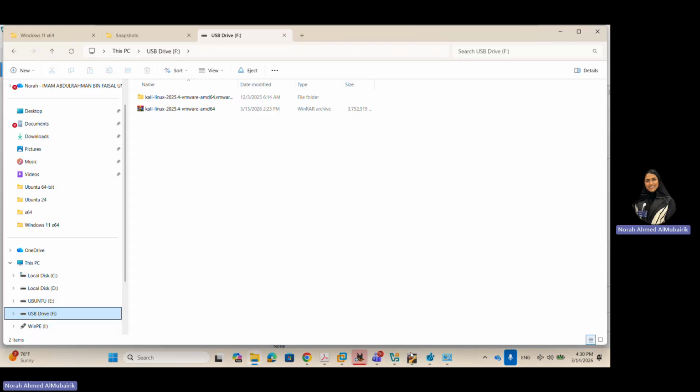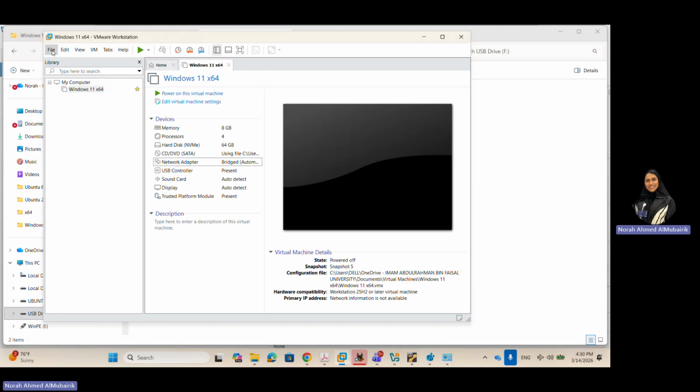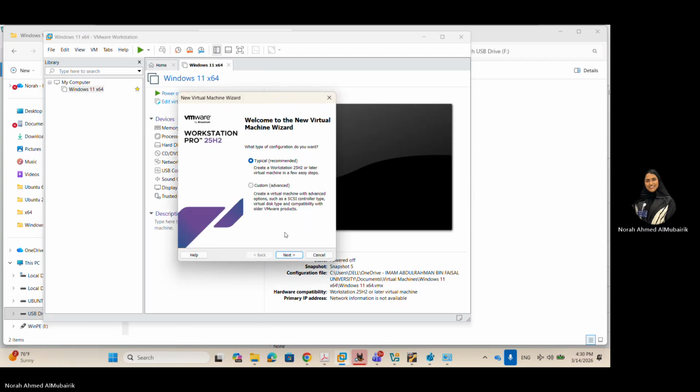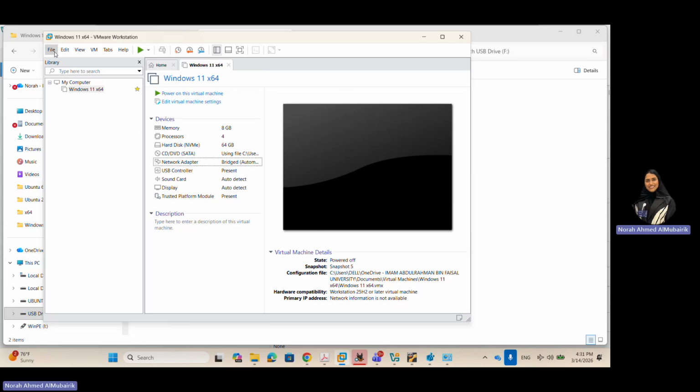Sorry, I can use VirtualBox or VMware. Here's my VMware. I can say file, and then a new virtual machine, and then I can just run it. So let me see how we can go. VMware file, open.